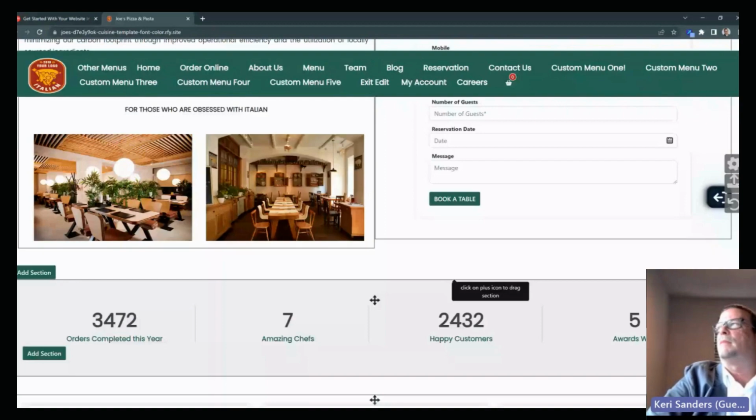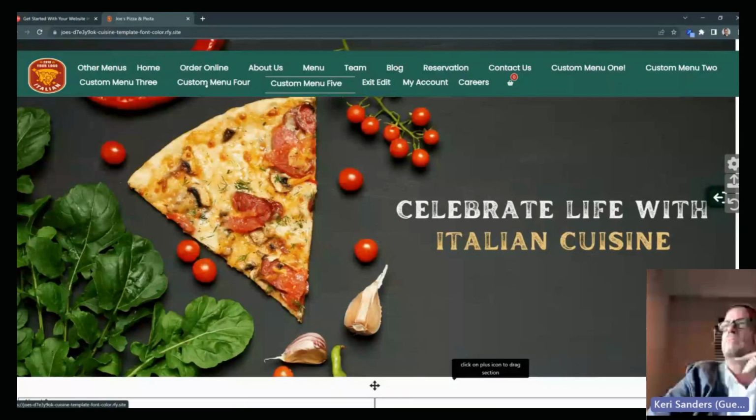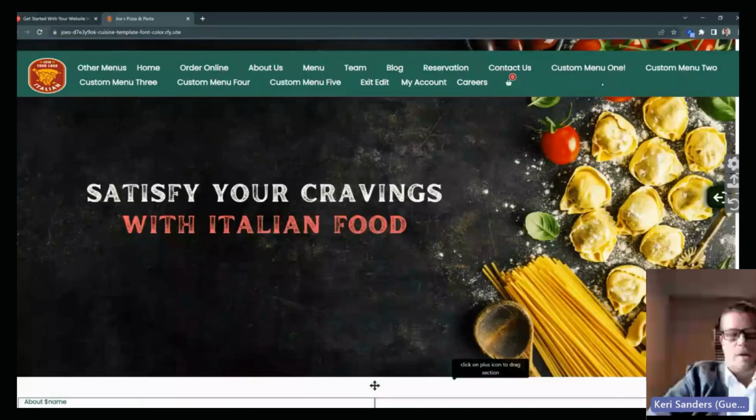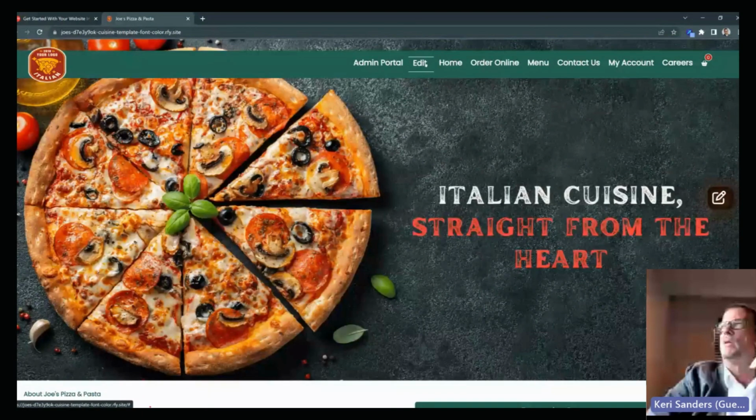This isn't where you actually update, monitor, and change your menu. So in order to do that, and before we go there, I just want to mention that all of these menu items are displayed here because it's in edit mode, but you select within the advanced editor which one you actually want to show to the user community. So we're going to click exit edit right here, and then we're going to go into the admin portal. The admin portal is where you'll be able to do many of the things I've talked about. But see, now your menus look normal here, and that's what the user community will see.